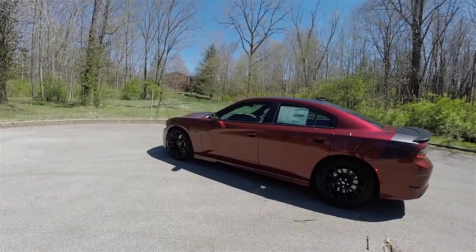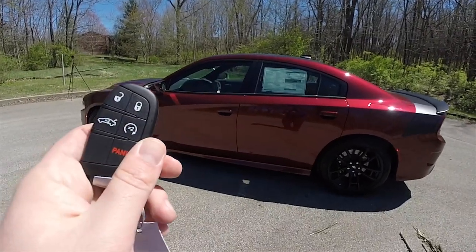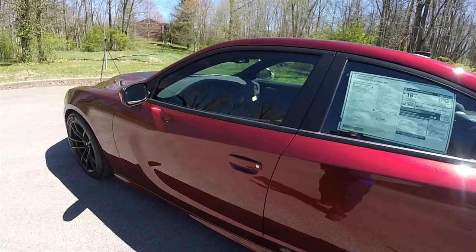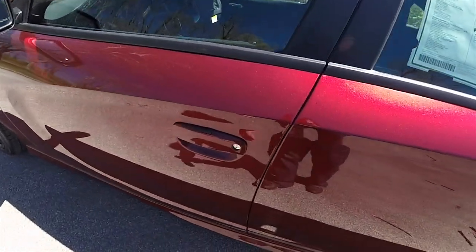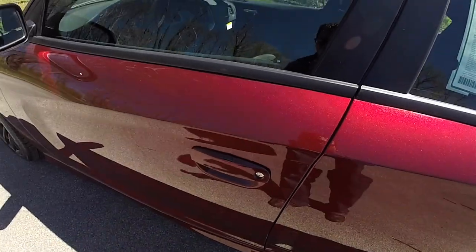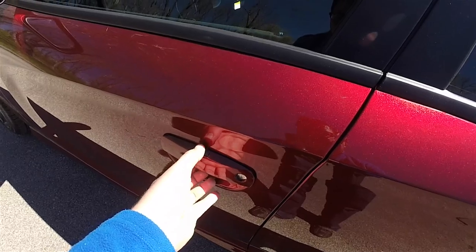And this vehicle is equipped with Chrysler's keyless entry and go smart key access system. By keeping the key fob on you, you're able to lock and unlock the vehicle doors. To lock the vehicle door, simply press the black button on the door handle. The horn will chirp and the vehicle will lock. To unlock, simply grab the handle as you would open it, taking care not to press the button.